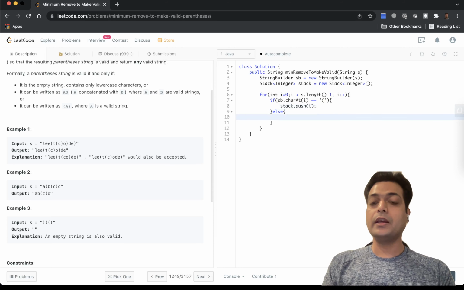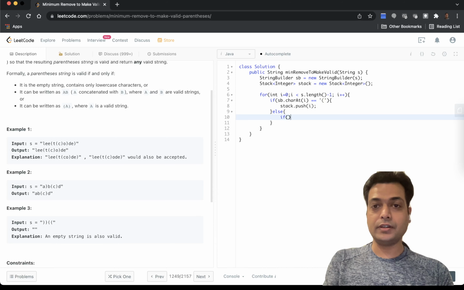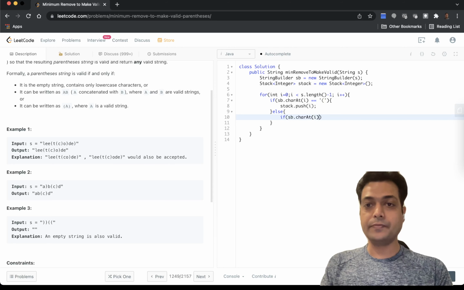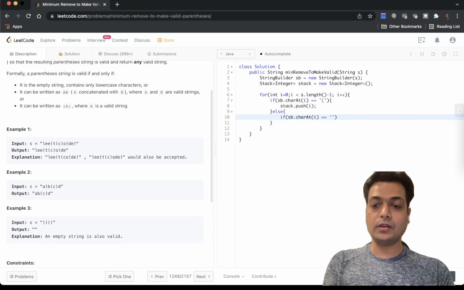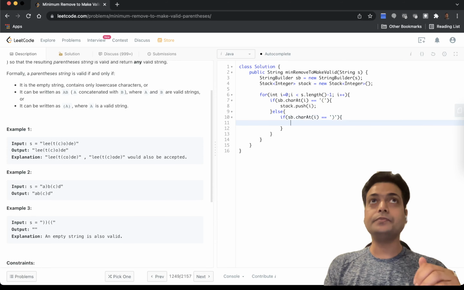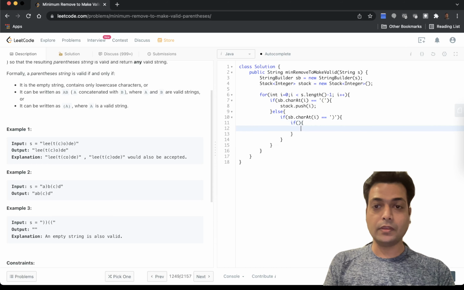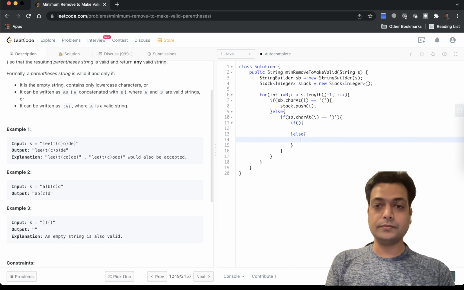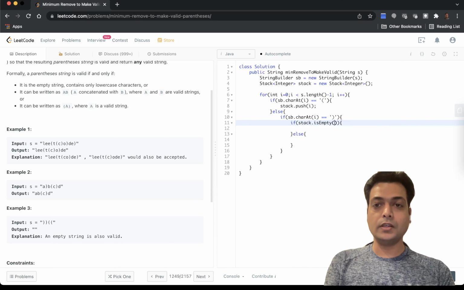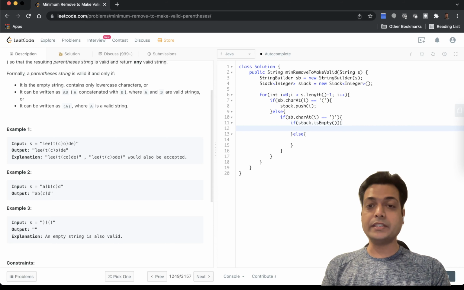Okay, if it is not, then we check if the sb.charAt(i) is equal to the closing character. If yes, then we check if the stack is empty.